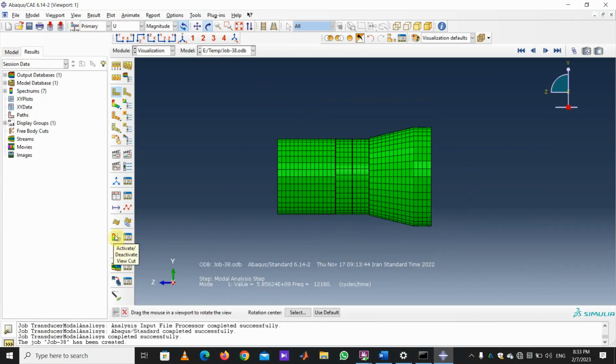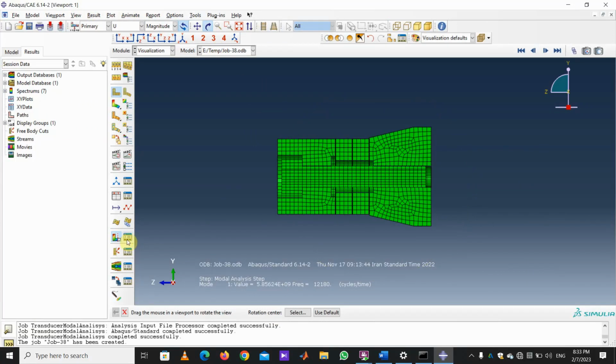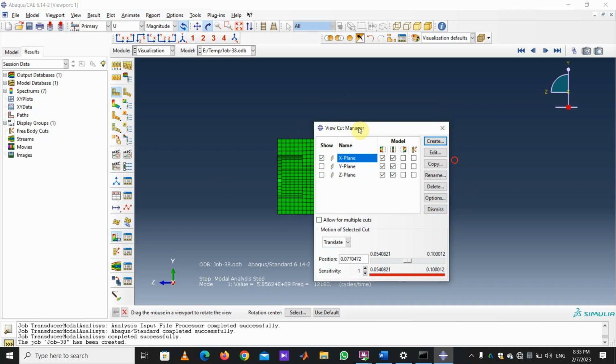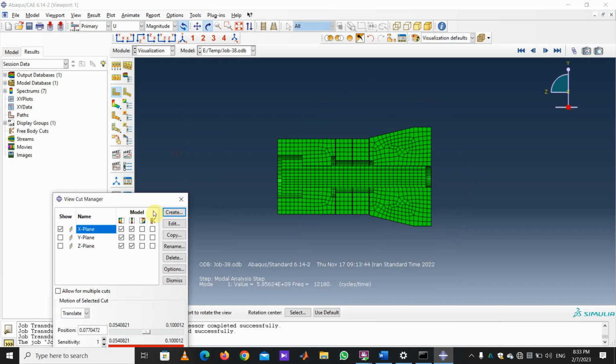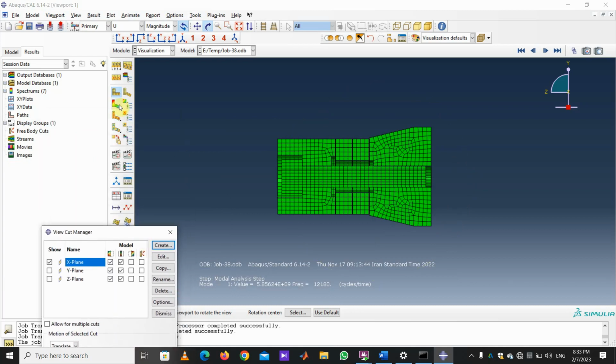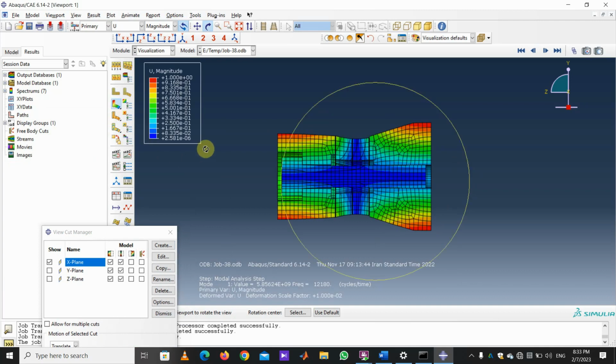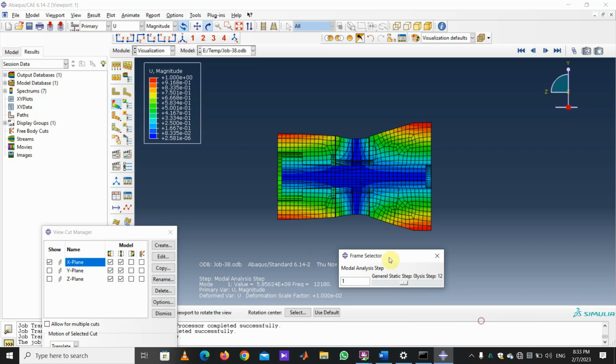I will define a cutting plane, and this plane is normal to the x-axis. This is YZ plane, as you can see, and also I will select the deformed mode. I also will bring in the frame selector.